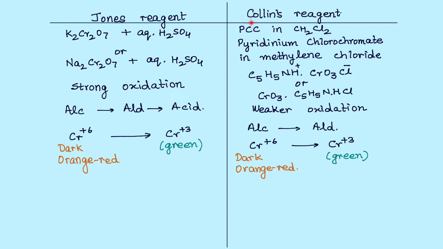Oh, this sounds more like French than chemistry. Don't worry. It's pyridinium chlorochromate in methylene chloride. See, you have CH4, which is methane. From CH4 you remove a hydrogen, it becomes methyl, and from this if you remove another hydrogen it becomes methylene. That is what we have written over here. Now this is its common name, CH2Cl2.